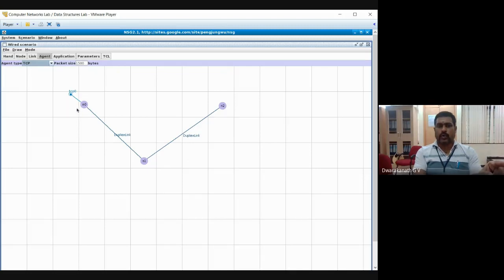Once the transport agent I have created TCP for a source, I know that the destination for my topology now is N2. At a destination side, if TCP is the source, then automatically TCP sync will be the destination agent. Now you click on this and drag it. So finally, this is very much important, you have to connect from TCP to TCP sync. A virtual link will be established, you can see in a red color, right? So a virtual link will be established. This end-to-end process will be done by TCP 0 and sync 1, that you have to keep in your mind.